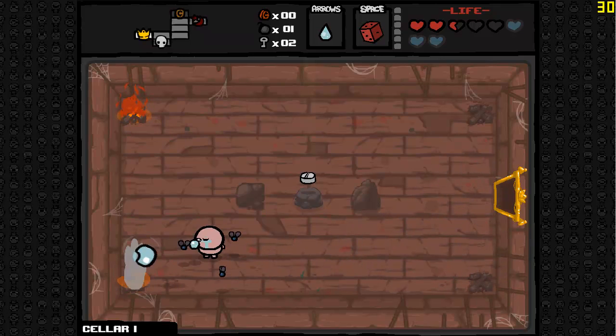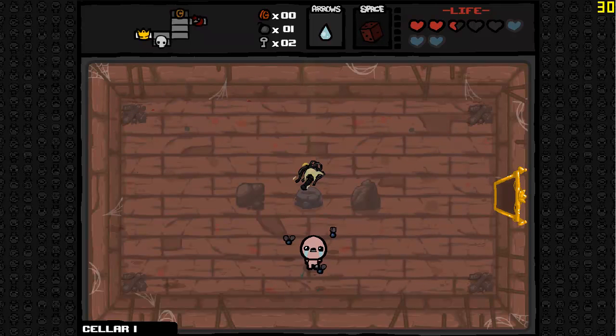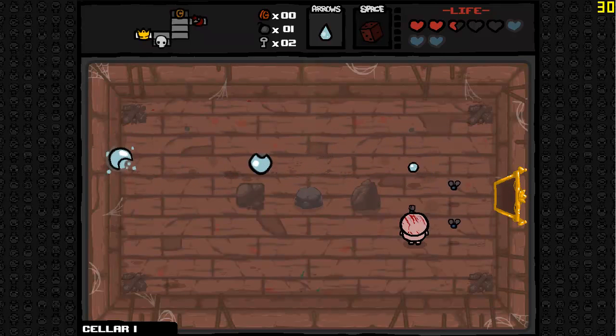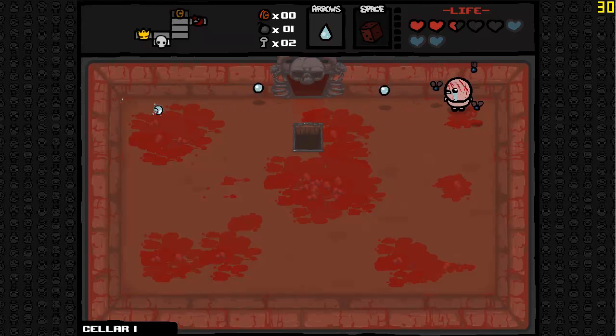Ooh, Forget Me Now. So I had to pick that up, unless I want to re-roll it, which I am, because I don't want to lose a D6 yet. Cat-o'-Nine-Tails. I hear bad things about this item, but we're going to pick it up anyway, because we have to. Makes our shot speed go up. I think it's bad because it causes knockback, as well as reduces the effect of the Lump of Coal. Because the longer your shots are on screen, the better Lump of Coal works. Since these things are going faster, they're not on screen as much.